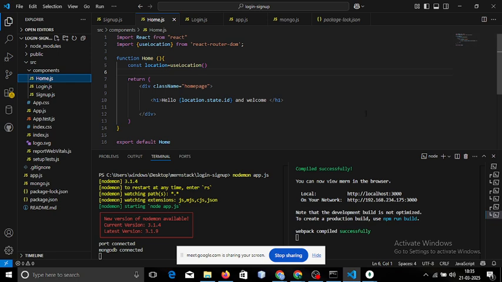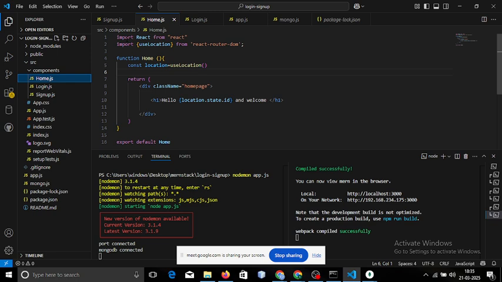It will not have anything much. If you successfully log in, then whatever email you are giving will be carried to the home page. And in the home page you will be getting "Hello" followed by your email and "Welcome". This thing you will be getting. So the same thing that we are doing.